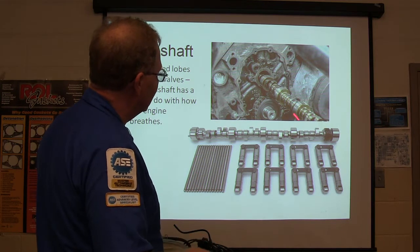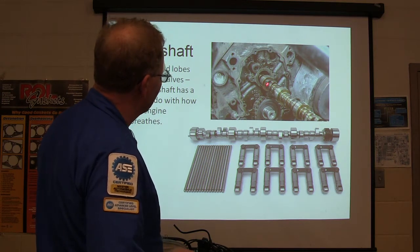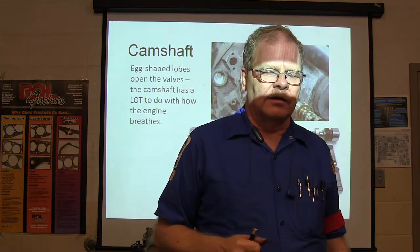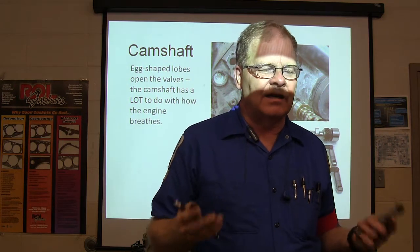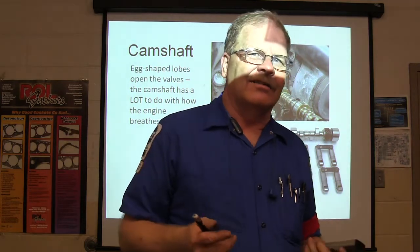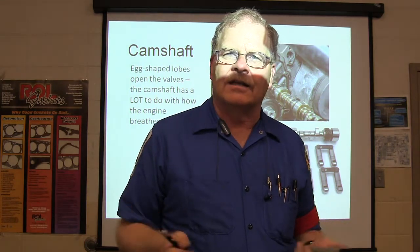This is an old V8, you know, old school V8, which I usually talk about for training purposes. And so you always got to watch for these cam lobes, they like to round off. And there was another little story there. This guy had a 4.8 in a '06 Chevy pickup we worked on, and he was saying it doesn't quite seem to have the power it used to have. And so I drove it, and if you're not used to driving a truck, if it ain't skipping or nothing, you don't really feel anything. It's like he couldn't really put his finger on it. He said it's just not as strong as it used to be.